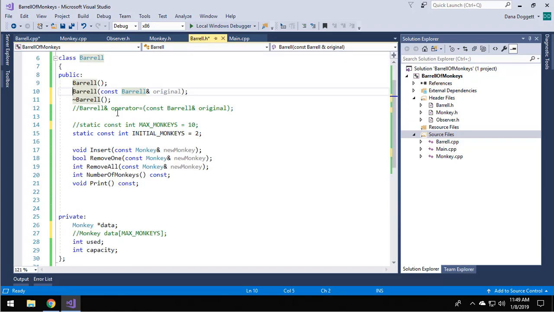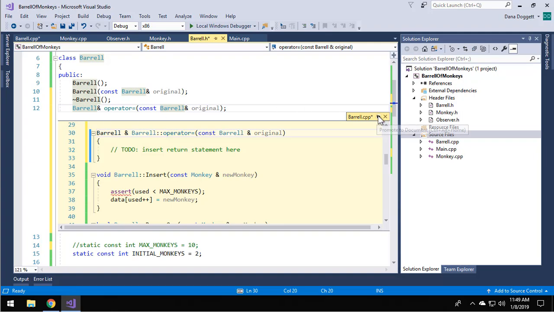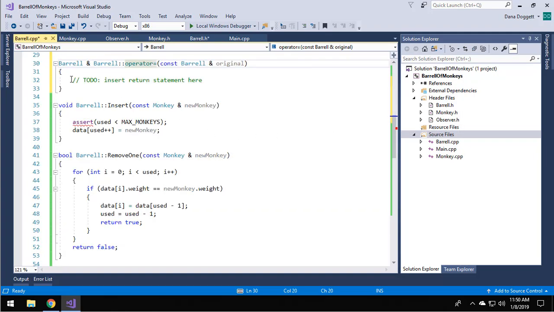So I go back to this guy here. There's the last guy I want to get put in there. This one, there is my operator equals, and there's the light bulb. I'll click on the light bulb, copy him in, please. I'll probably just go over to this one. He only wrote the bare minimum and he didn't actually put any code in there.